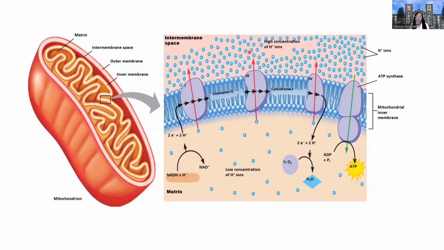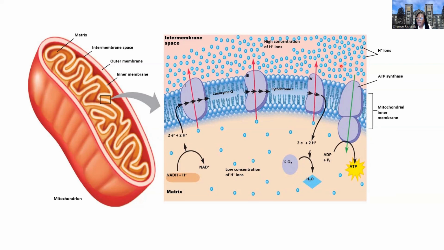So the whole purpose of passing the electrons along is to create this hydrogen gradient. As we pass electrons from one complex to the other, we pump these hydrogen ions from a place of low concentration to a place of high concentration, and that takes energy. Notice the color of these arrows. These arrows are red because this is moving molecules against their natural gradient, which requires energy. And the energy that we get is from passing the electrons from one complex to the other. So the sole purpose of passing these electrons is to create our hydrogen gradient.